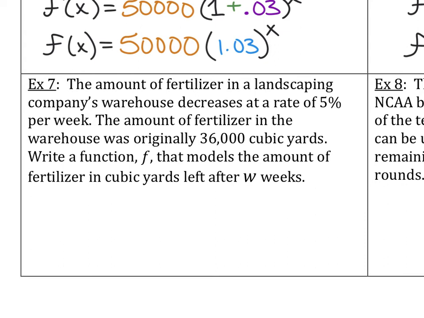All right, I'm seeing some really good stuff. Thank you for trying. Okay, what are some key words out of this that you highlighted, circled, starred, underlined? Decrease. Does that mean we're going to use plus or minus? Minus. Awesome. What else did you do? The 36,000 was your Y-intercept. 36,000 was my Y-intercept, so I know that's going to be my first number. What else? 0.05 was the rate, or 5%. Yeah, we have 5% right here as the rate. If I change that to a decimal, it's 0.05.